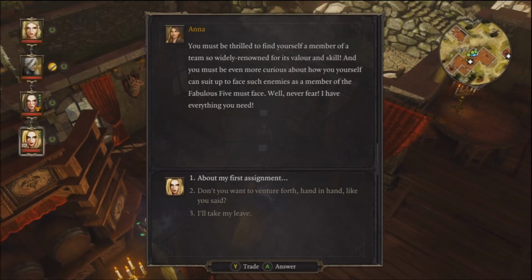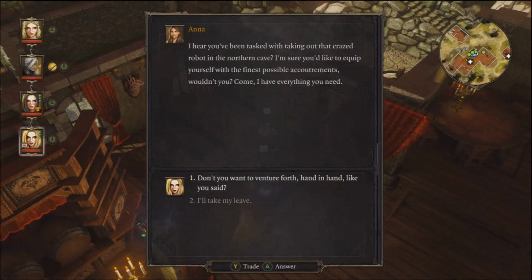different items. And you must be even more curious about how you yourself can suit up to face such enemies as a member of the Fabulous Five must face. Well, never fear. I have everything you need. I hear you've been tasked with taking out that crazed robot in the northern cave. I'm sure you'd like to equip yourself with the finest possible accoutrement. wouldn't you? Come, come, I have everything you need.